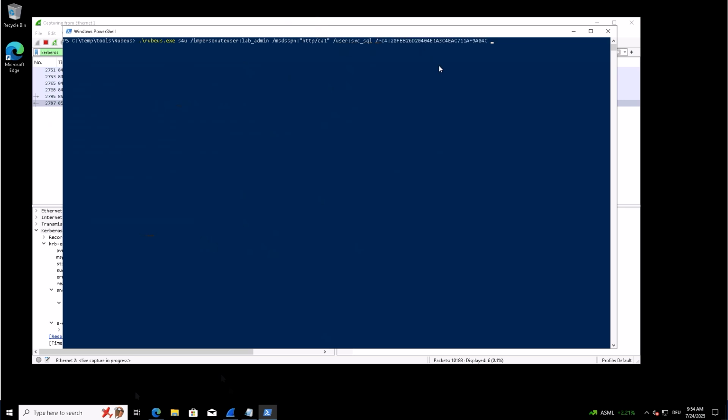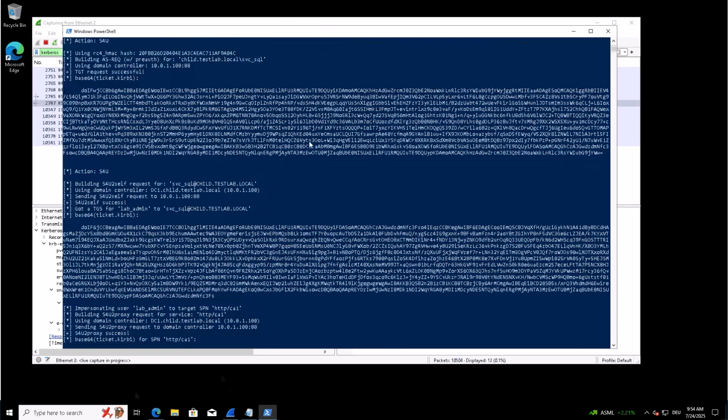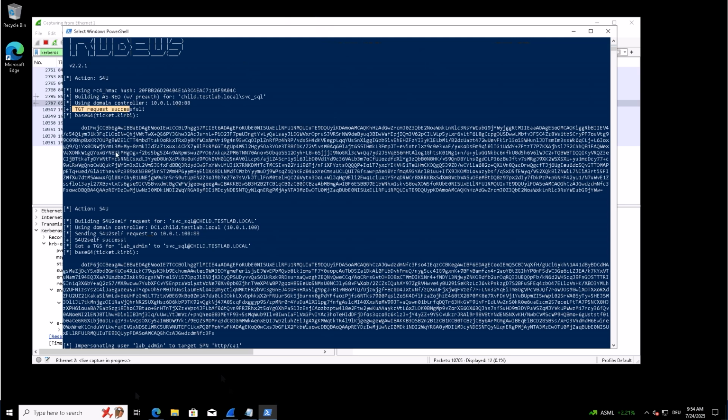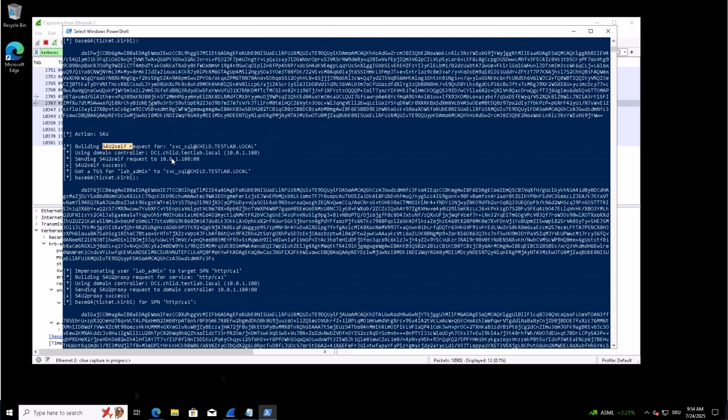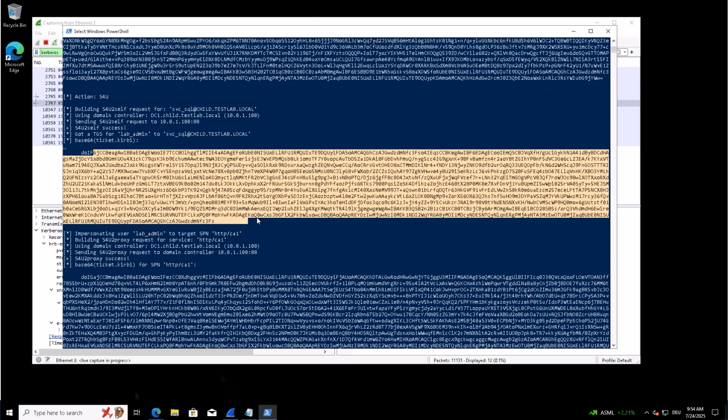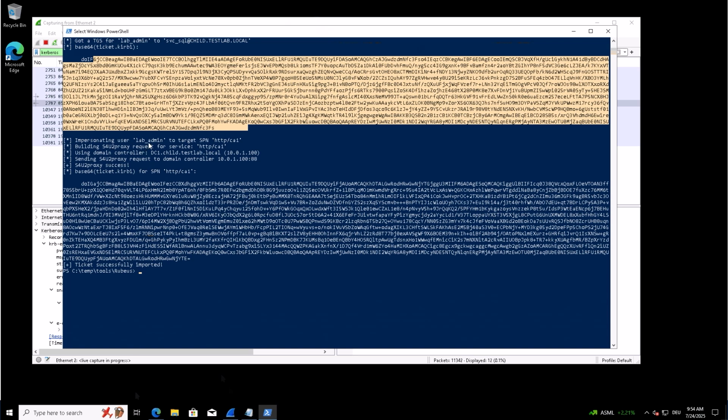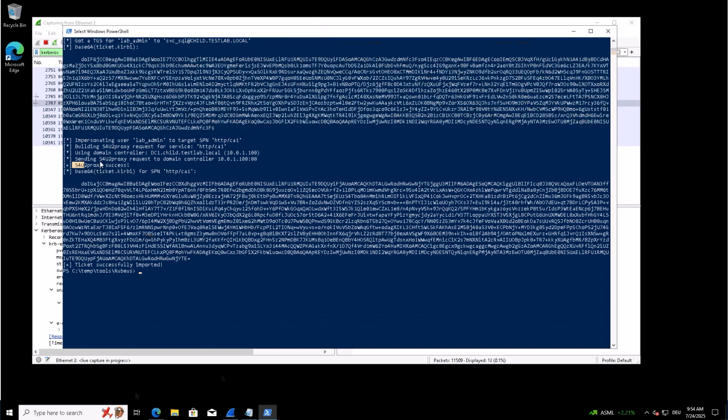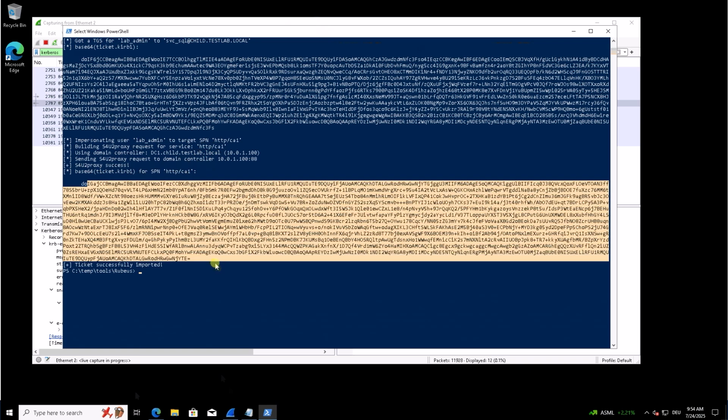This should now work because everything is in order. And this is indeed the case. So now we can step through all the 3 steps. We get the TGT, S4U2self, which results in a valid ticket to ourselves, and then S4U2proxy, which results in a valid ticket in the name of lab admin towards the service that we actually want to access. We requested, so HTTP on CA1.